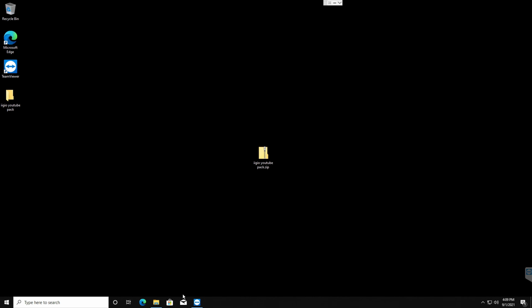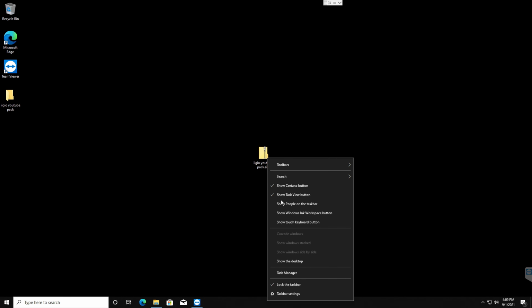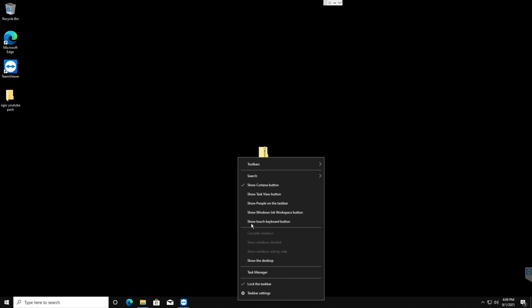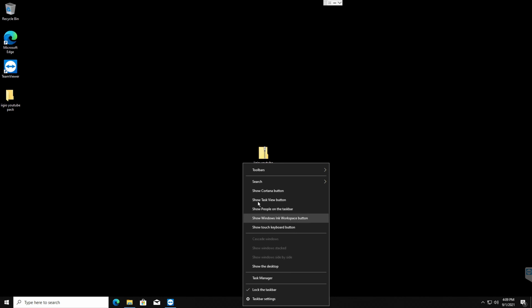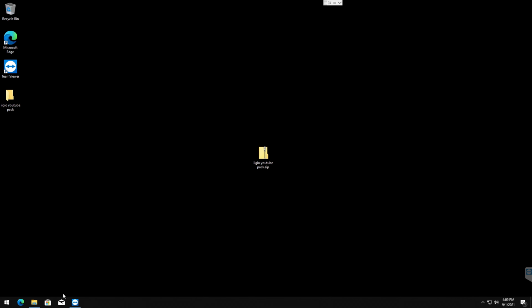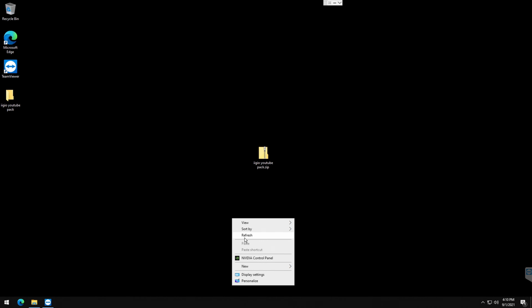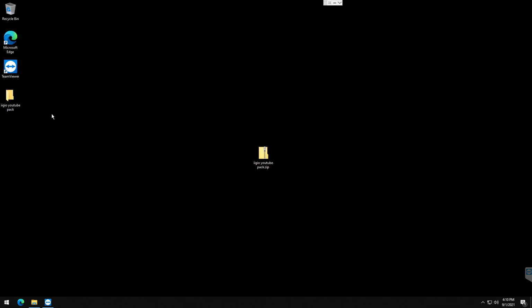Then right here we're gonna start cleaning up the desktop. The way I like my desktop to be is we're gonna uncheck these right here, which were the show task view button and the show Cortana button. We then want to hover over search and hide it, and we are gonna unpin these apps that we're not gonna be using. This to me looks the most minimalistic and cleanest for my PC.